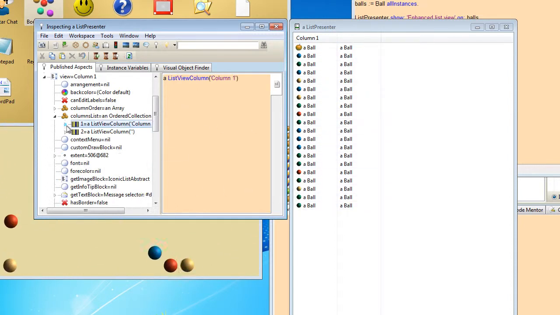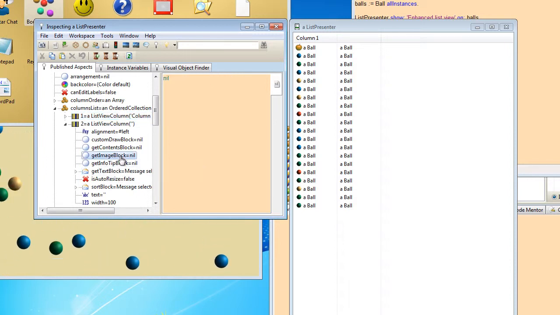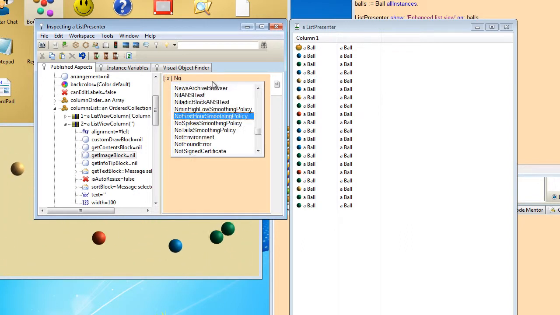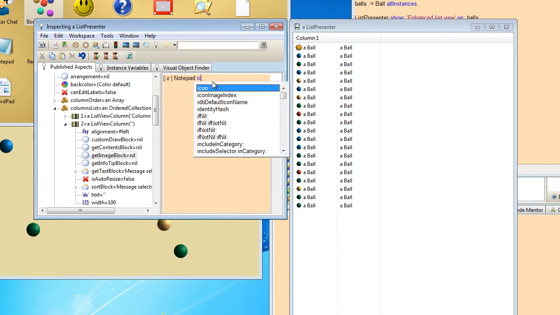We can also go to the second column and set the get image block here. I shall just set it to a fixed icon. Let's use the notepad icon, but we must also answer the image index.